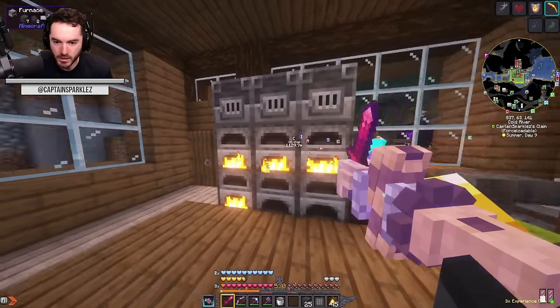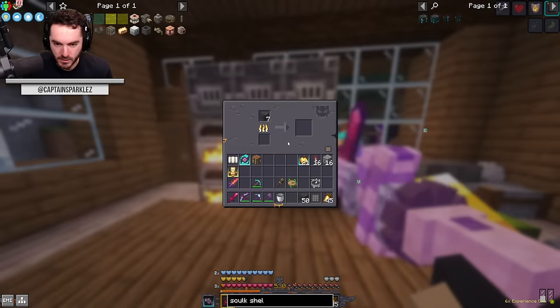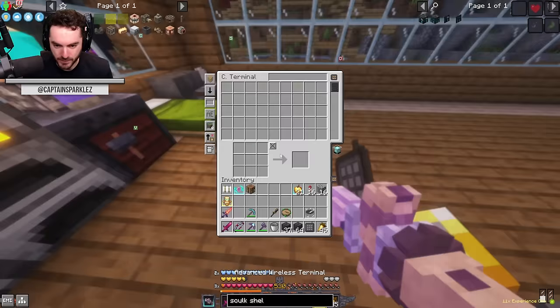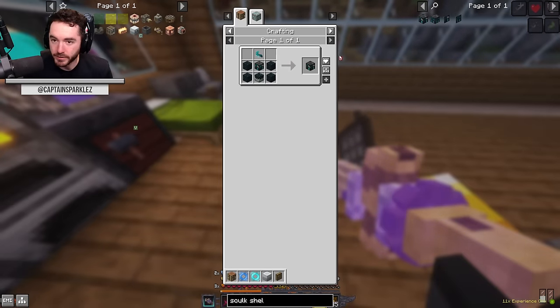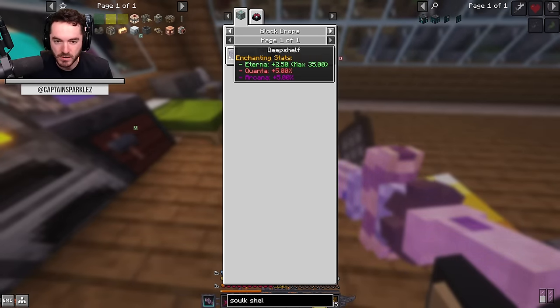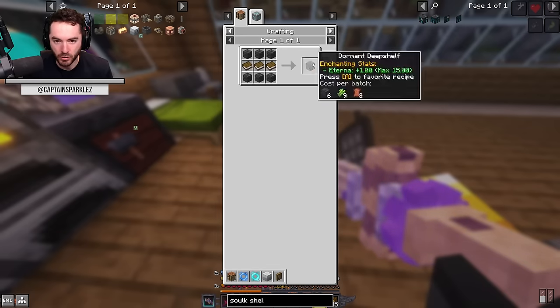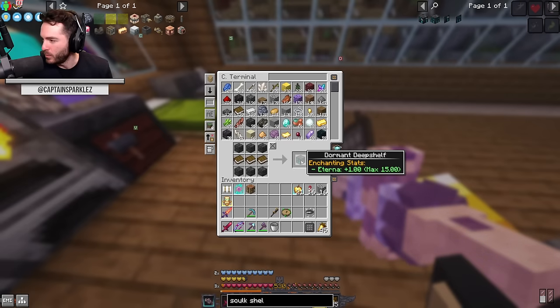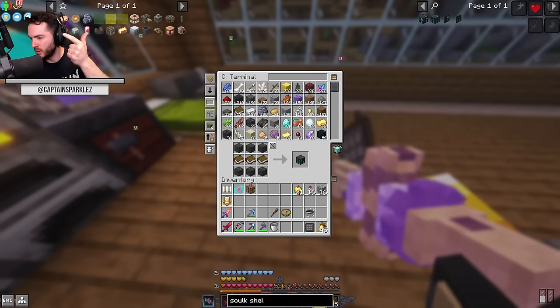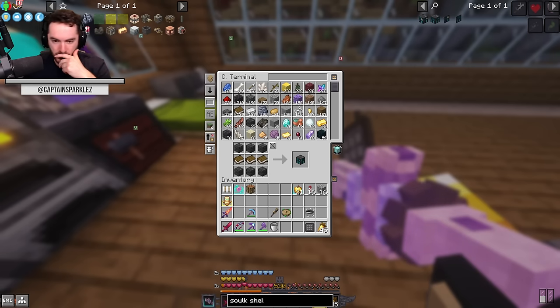Okay, so here we go. We got these and stuff. And that's probably enough bookshelves to make all the skulk stuff. Take the deep shelf, the dormant deep shelf, and we gotta make, so we got information. We need 4 echoing skulk shelves and 10 soul-touched skulk shelves. So we need 14 of these.